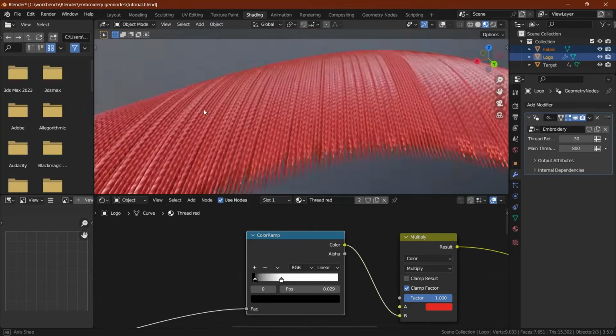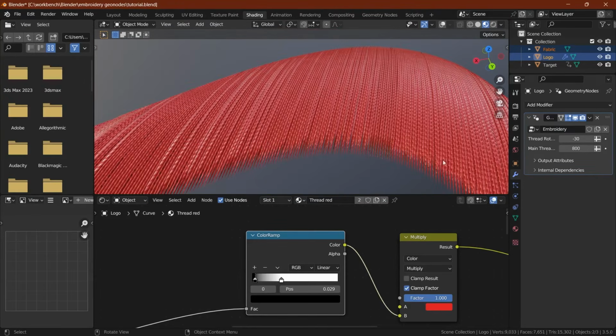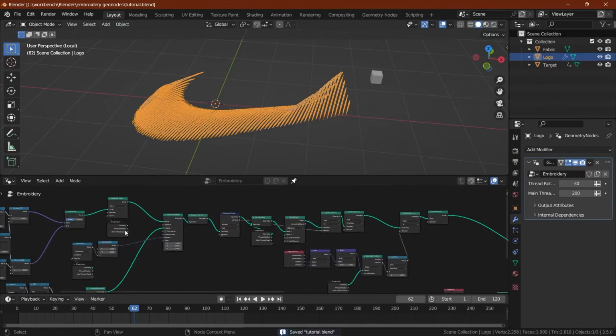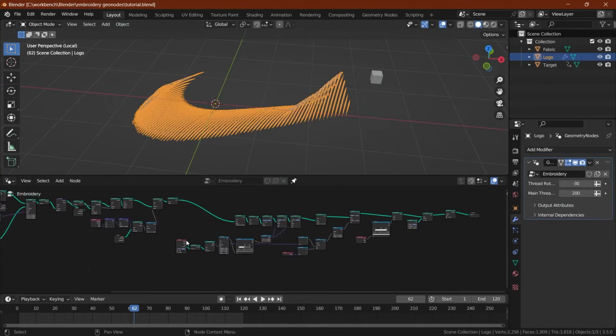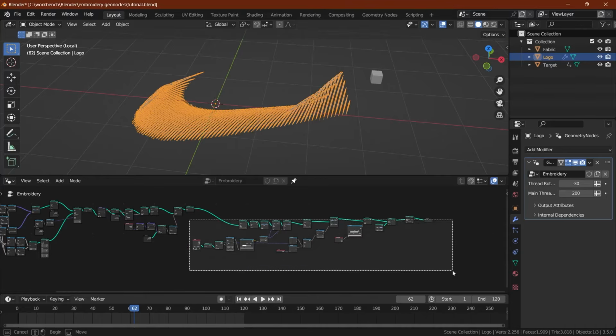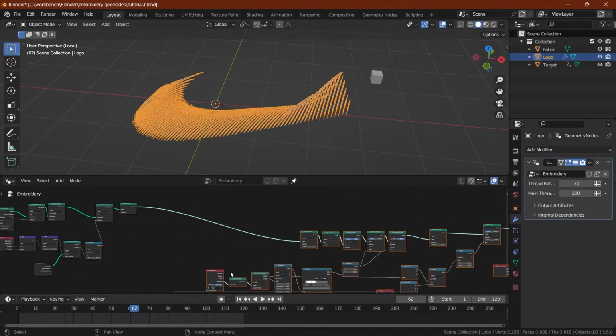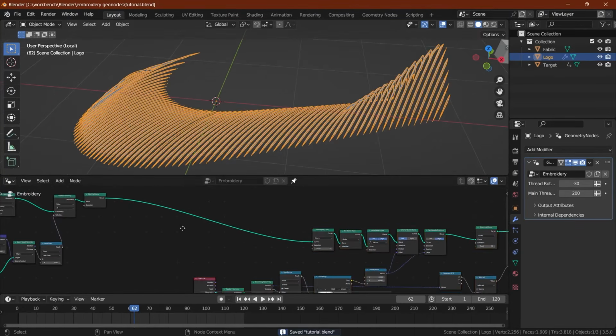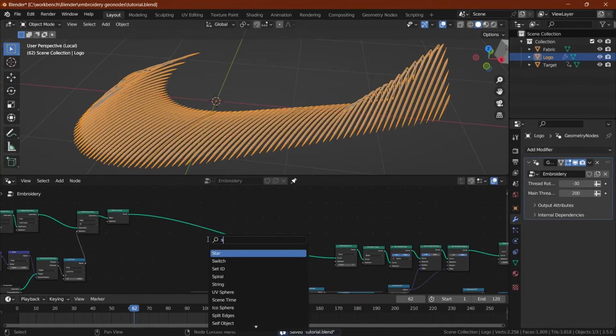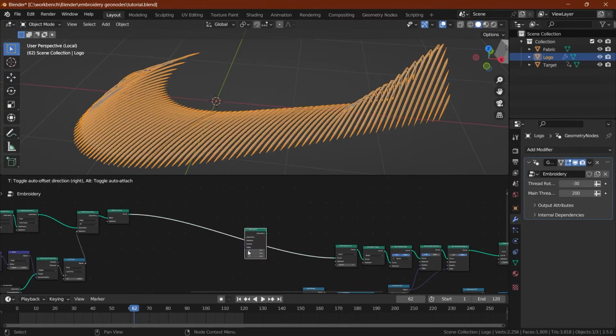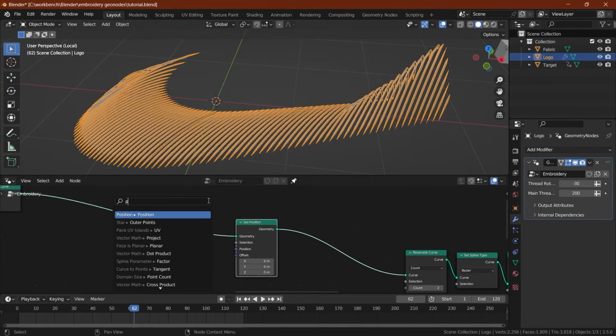One thing I want to add here is some variation to the position of each curve, which improves the realism. We'll add some noise to the original position.